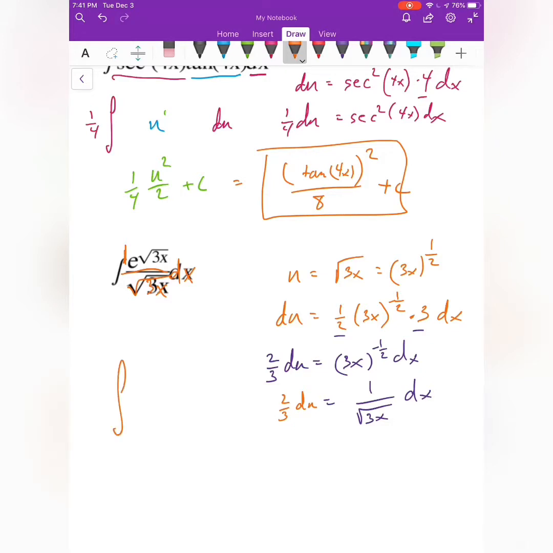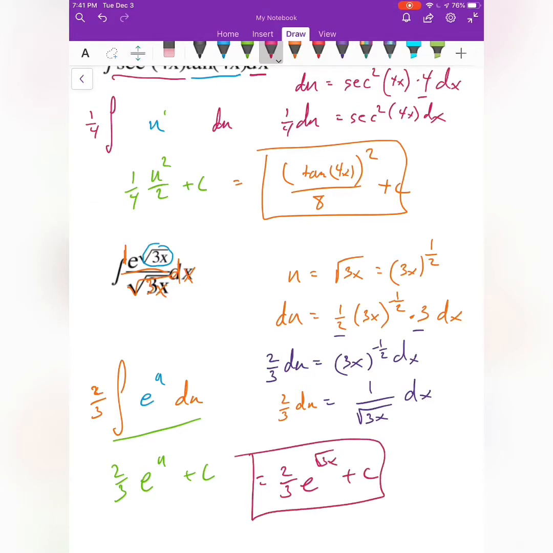So that's a huge substitution. So 2/3 du, and all of that orange in that equation goes away. This is our only thing that we're talking about is u, e to the u, because the du took out all the root 3x. So integration of e to the u du is e to the u plus c, and you had your 2/3. All you need to do now is plug your u in. So you get that answer. Looks a little complicated.